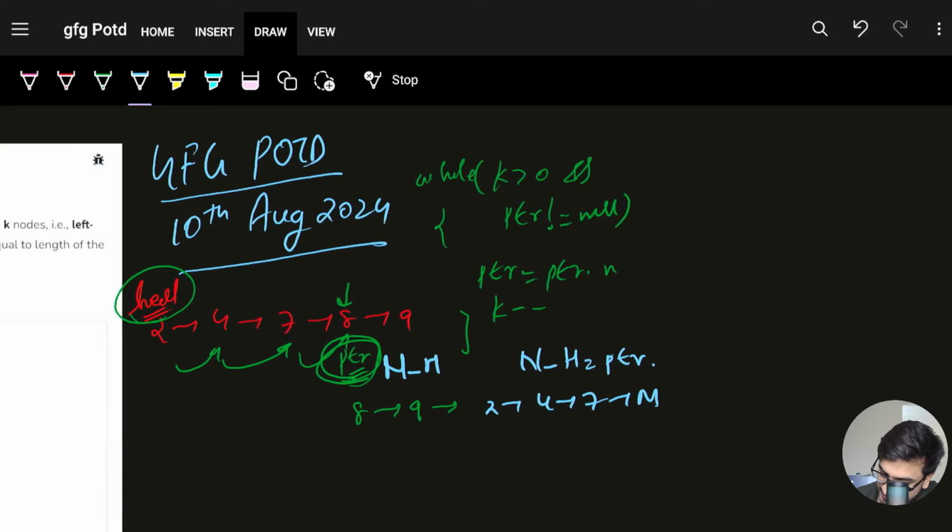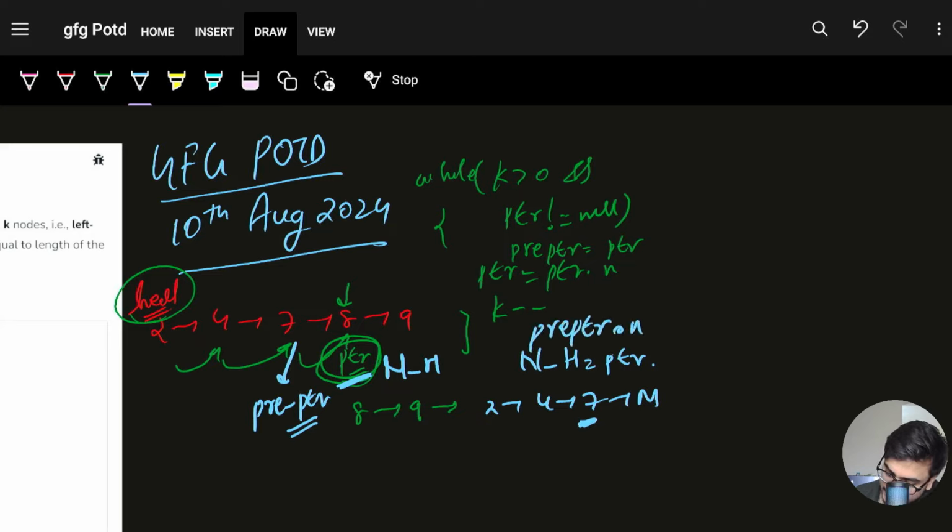So can I say that if I maintain a pre-ptr, and how do we do that? That's very simple. Before moving ahead, that is ptr equals ptr dot next, we will just say that pre-ptr is nothing but my ptr, right? So at the point when we reach here as ptr, this will be nothing but my pre-ptr. And I'll just say that my pre-ptr, which is now pointing to 7, should point to null according to my needs, right? I'll just say that pre-ptr dot next should be equal to null, right? So this would be our first step, this would be our second step, this would be our third step, right?